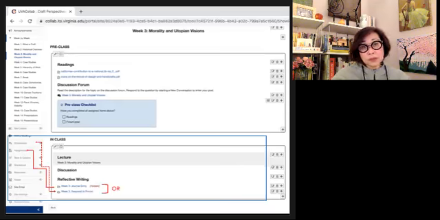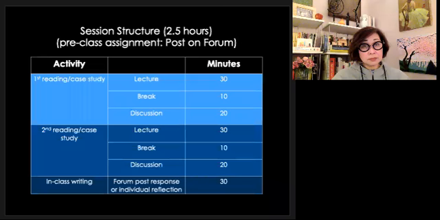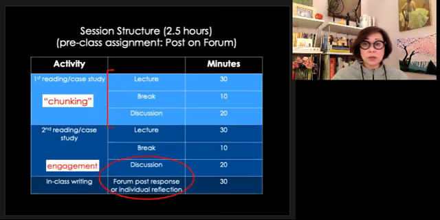Furthermore, forum posts and assignments can be assigned as grade components with corresponding points and can be tracked in Gradebook. This is how I mapped out the division of in-class time to address the three challenges I initially identified. By breaking down the time into chunks of lecture, break, and discussion, I hope to mitigate online fatigue. I encourage participation and engagement along different channels through both active discussion and written responses. Further, I make in-class writing a component of the grade, and in this way distribute small, attainable assessments for each week.